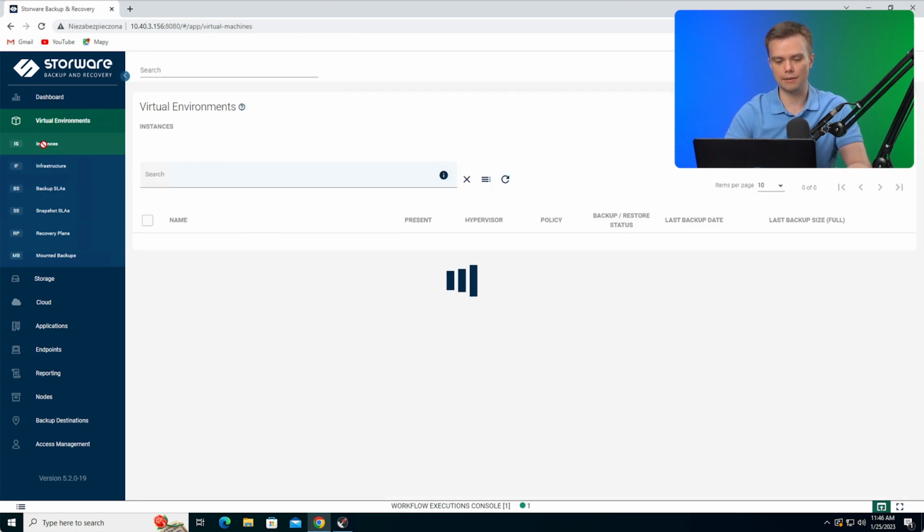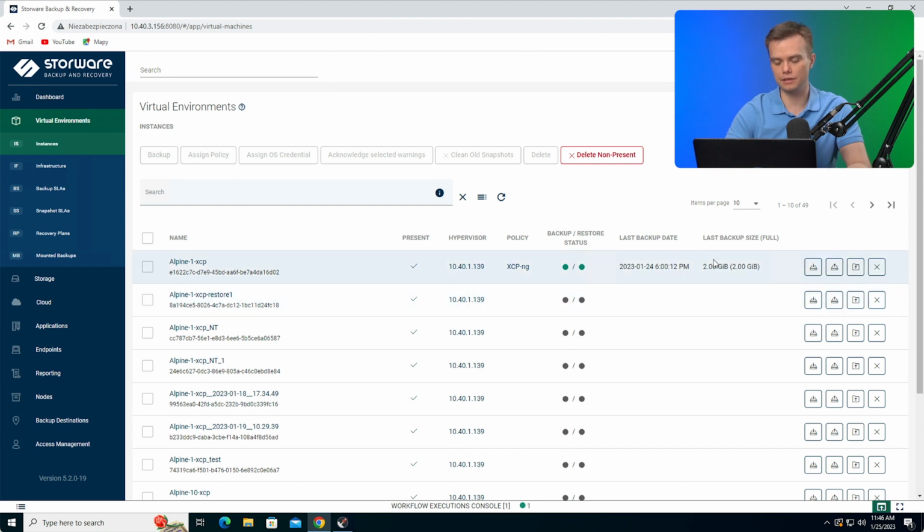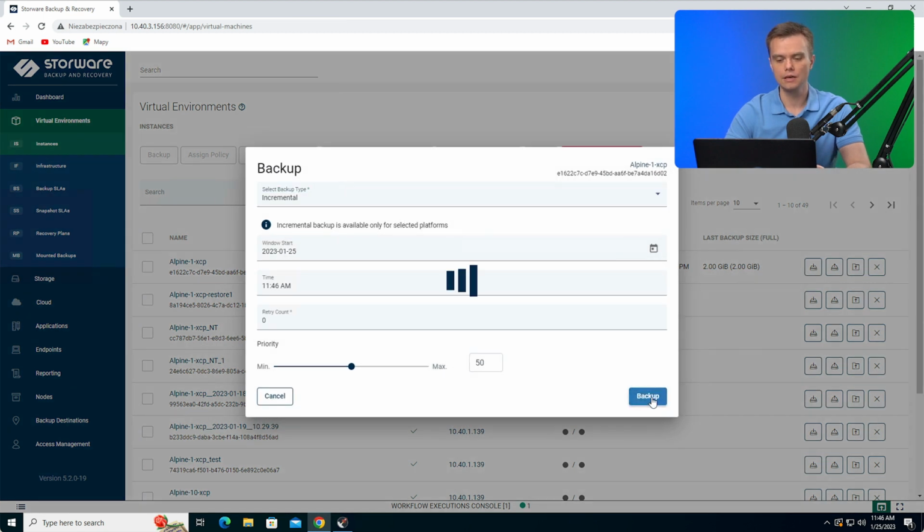So let's invoke a backup process. On the list I have one XCP-ng already in place, so I will invoke backup, let it be incremental. In order for incremental to work, we need to have some point in time recorded on the hypervisor. So you always need to have at least one incremental schedule in your policy. Otherwise, we will not leave the snapshot for the next iteration, and we will have to fall back to the full. And depending on the strategy, you may need to have the support for CBT if you wish to use this one.